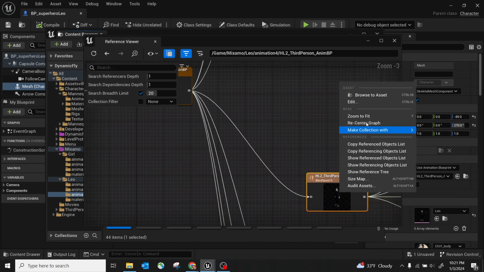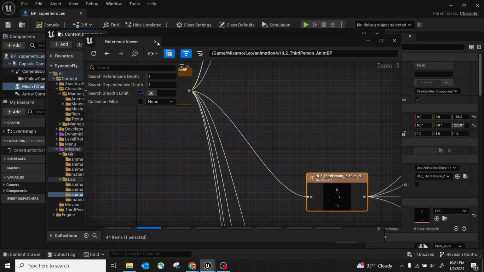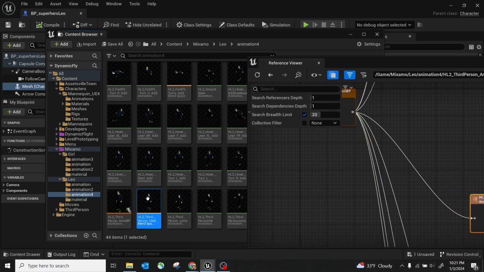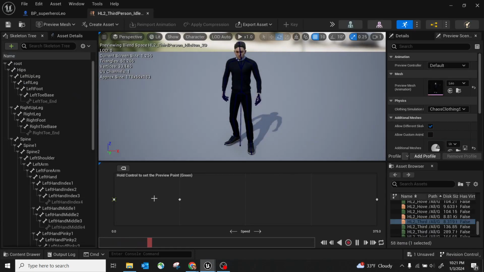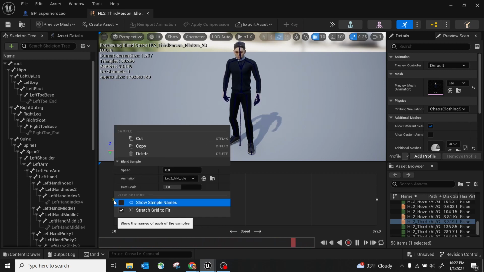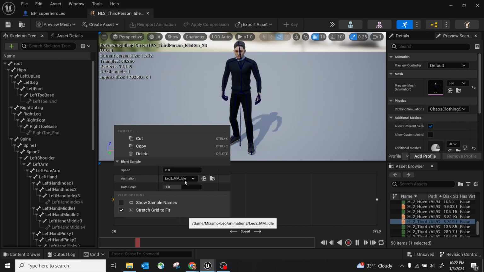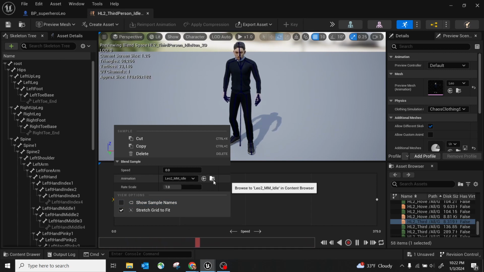If I search the blend space, it's basically just the idle animation or the running animation. Because I want to use a UE5 animation rather than a UE4 animation, I can right click and then link to the correct animation.